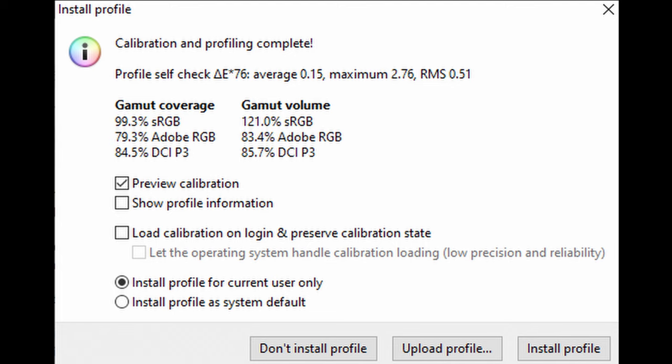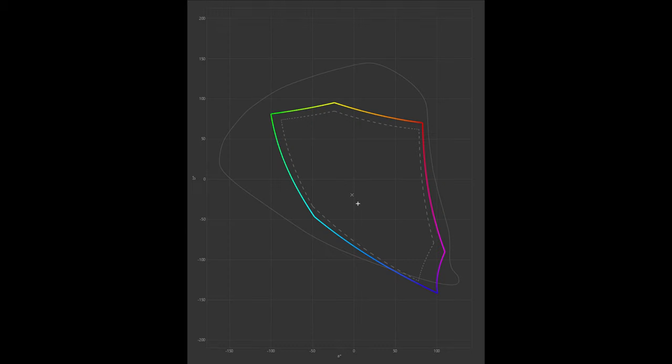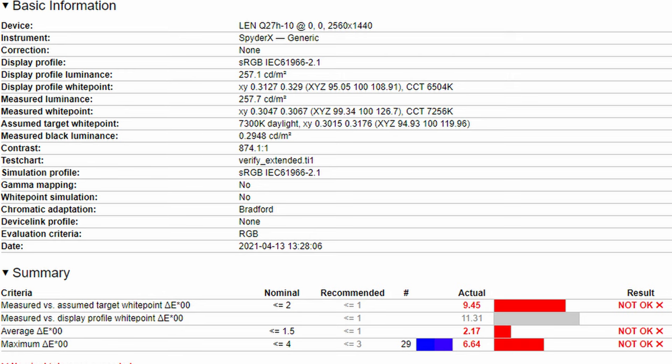So now we get on to image quality, and as you guys might remember, the monitor has a 1440p IPS panel. Now, tested in its sRGB mode through the OSD against the sRGB color profile, uncalibrated, the monitor gets 99.3% of the sRGB gamut coverage and hits 121% of the gamut volume. As you'll be able to see, it actually overextends in terms of the sRGB standard and doesn't seem to falter.